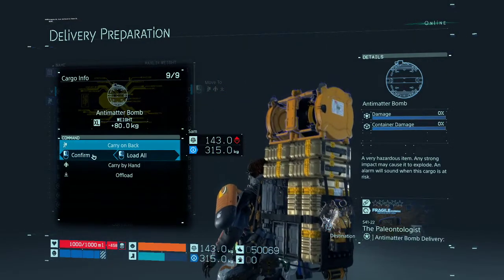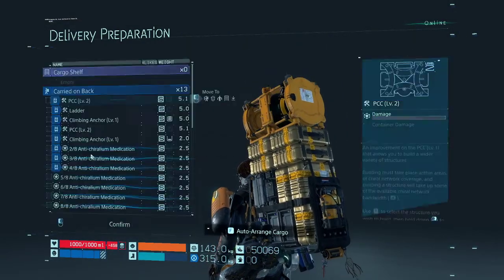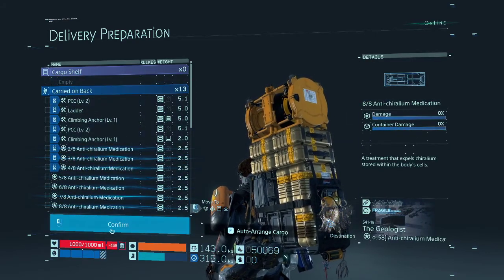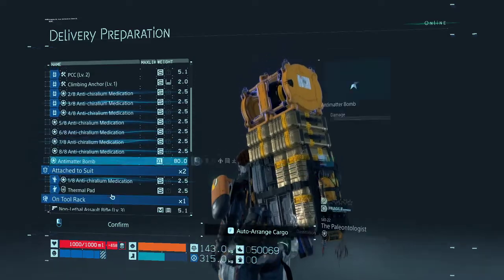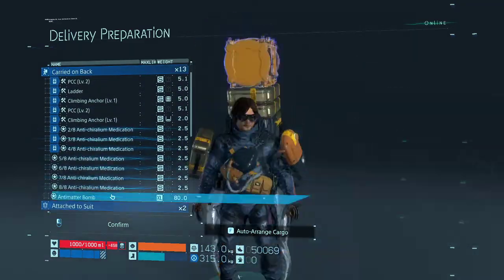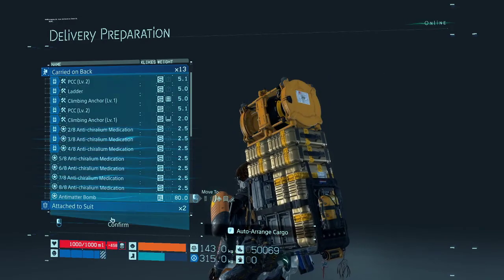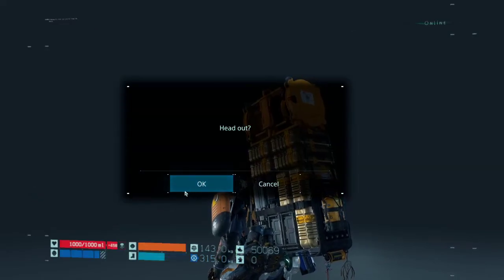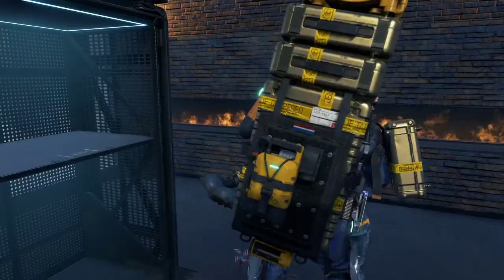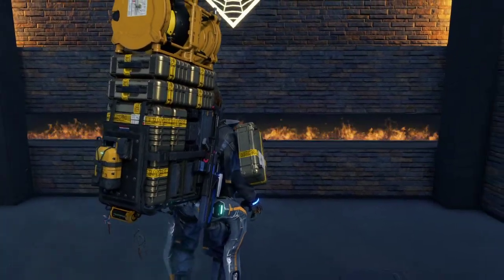Yep. I got quite a ways to... Oh, this weighs 80 pounds. So I'm only at half my measurement. But since I'm carrying this much stuff, I'm gonna need to bring some container repair, especially with that antimatter bomb. How far are we going?